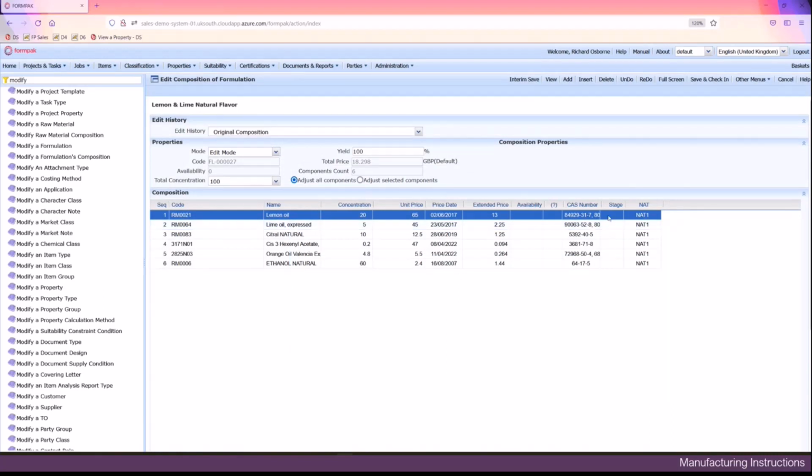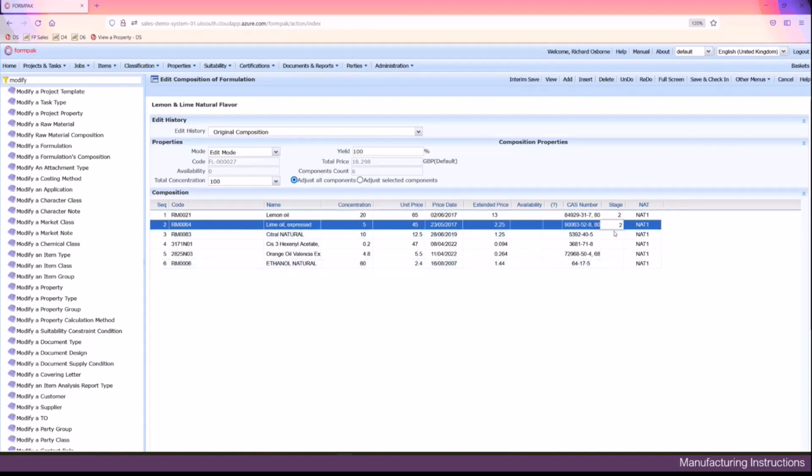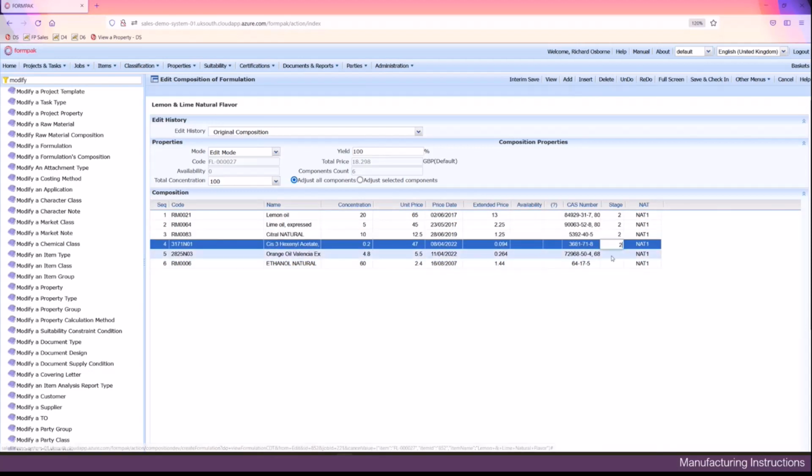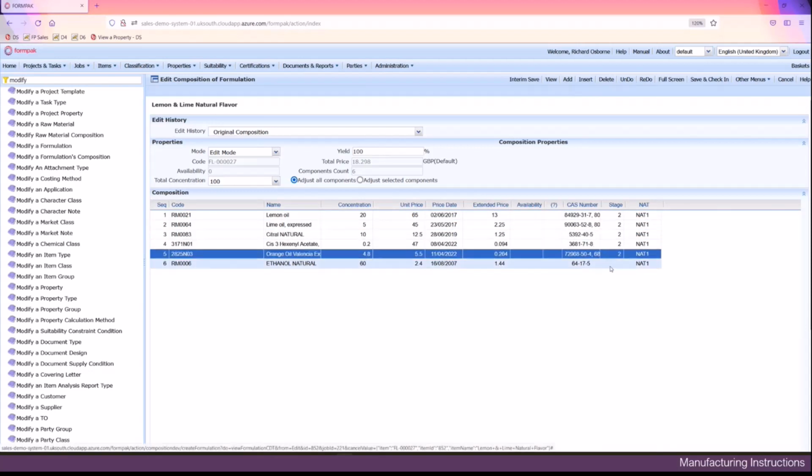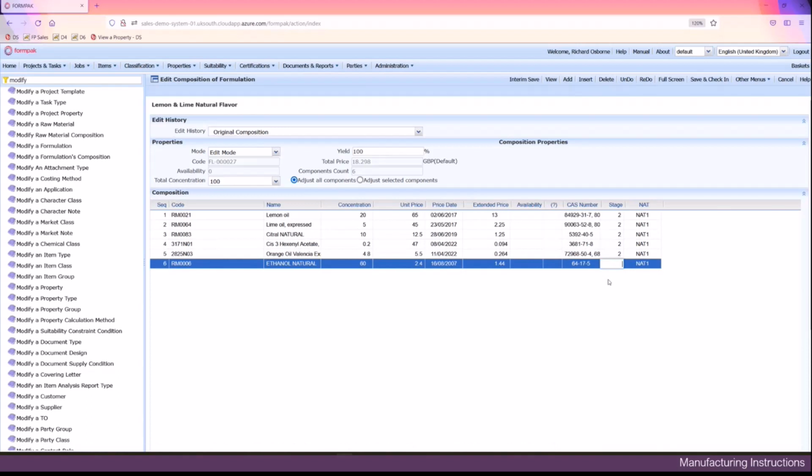This one's fairly simple to start off with anyway. So there's two stages that I'm going to be adding. And actually, all of them apart from the ethanol belong to the same stage. So we've got stage 2 for all of these items. And again, this is a simple setup. You can add as many stages as you want in order to get the instructions captured properly.